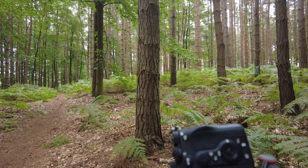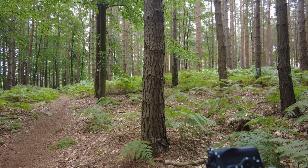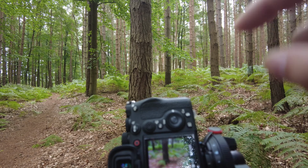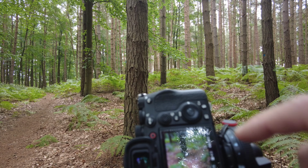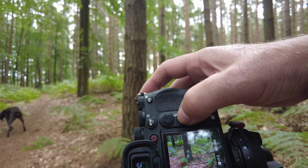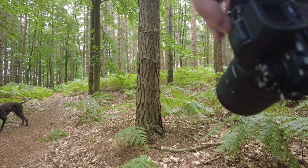I've got the camera set up at ISO 2500, which is also the ISO I had, and f11 as well, which was also the f number I had on the other lens, and I've got a 60th of a second. There's little or no wind, so I'll put a 2-second timer on.